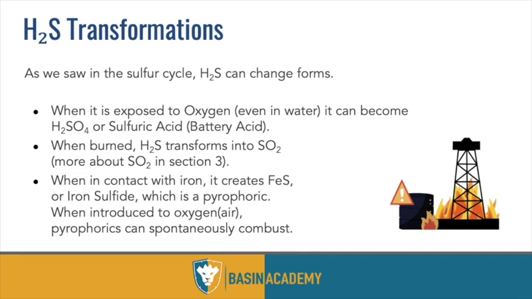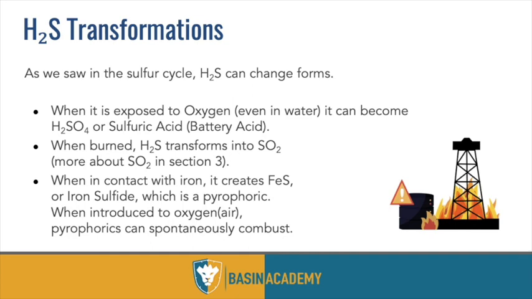This also happens on volcanoes. When volcanic eruptions occur, you're going to have typically a lot of sulfur in the air, mixing with hydrogen that's in the air and oxygen that's in the air. It's going to bond together in a cloud, and then rain, and you're going to get essentially H2SO4 acid rain coming down. So just keep that in mind. That's H2S again. When burned, it creates SO2. Again, that's where you get that in the atmosphere, and we're going to learn more about that here in part 3.